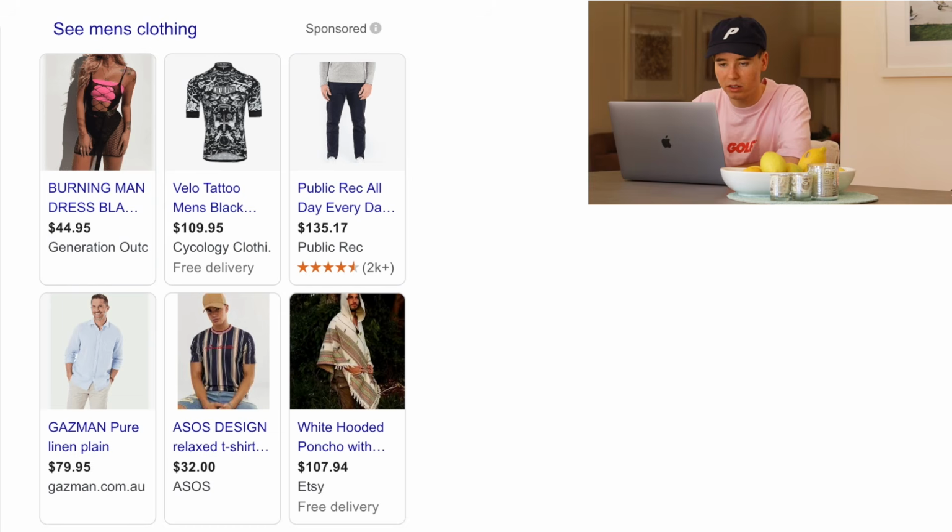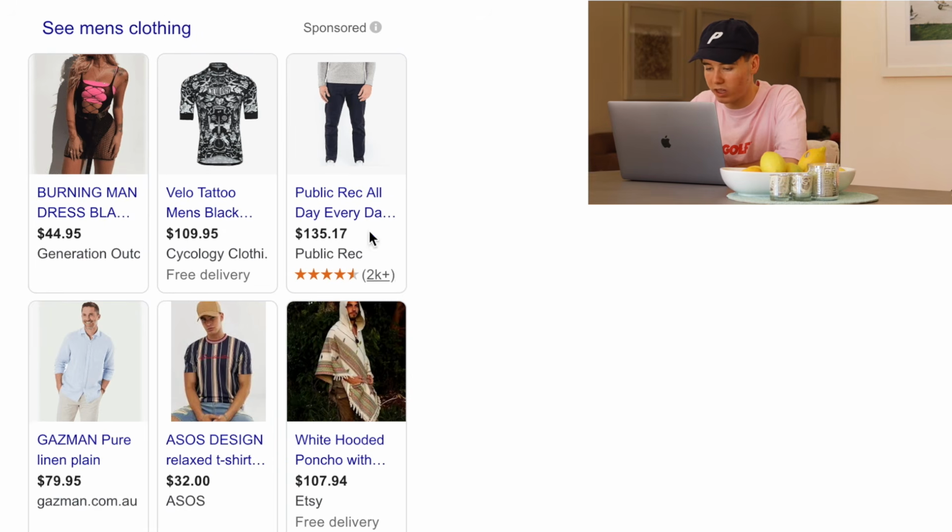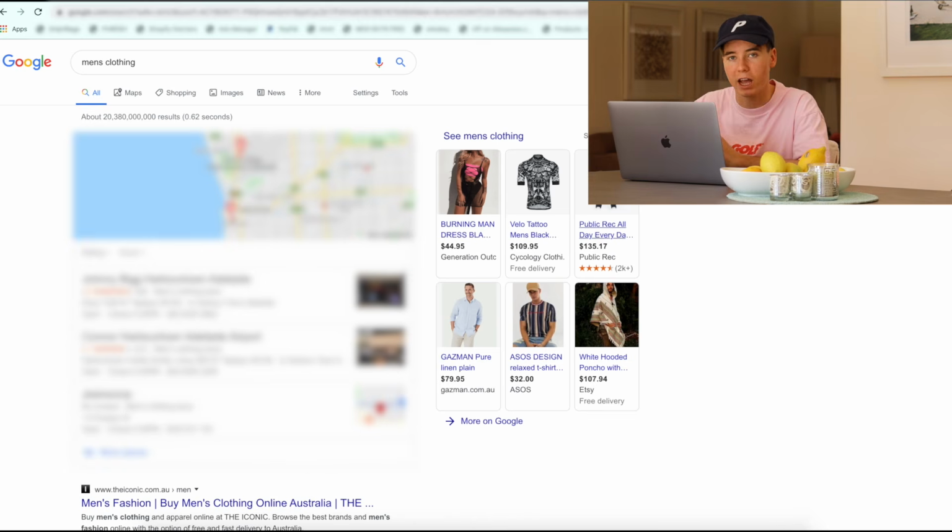To do this, we'll be using something called Google AdWords, which is a platform where you can target search queries and add your product to those search results. For example, if I was to search up men's clothing, all these results that come up that say sponsored next to them are paid for by the company. So the company will pay Google a certain amount, and if I click on one of these results, they'll get charged. So this is what Google AdWords does, and you can do it with images like the search results, or you can do it as a link. So you've got a little bit of freedom in how you want to display the ads.